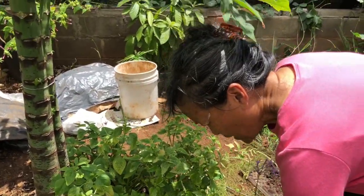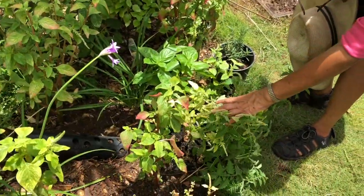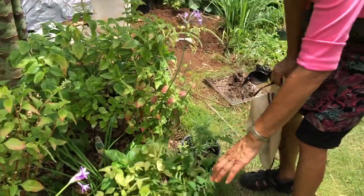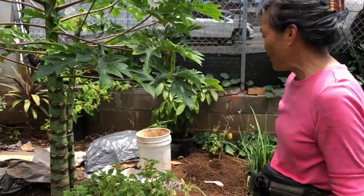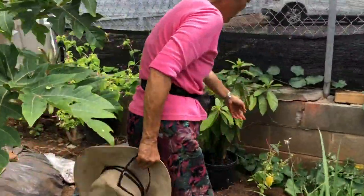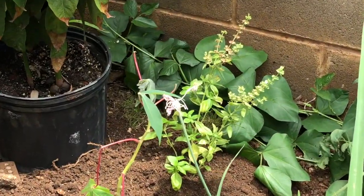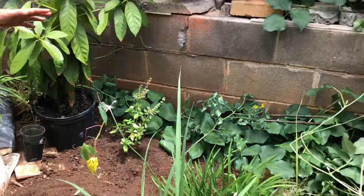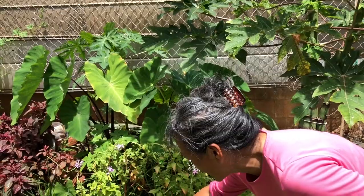We had a meal at a Vietnamese restaurant and got some basil from there, put it in the soil, and it's doing even better than the other one. Our Vietnamese gardener just arrived today and she is donating her Genovese basil, which is from Italy — that's the classic Italian used for pesto. She also planted her tomato plant right next door, because tomato and basil are supposed to be good together.